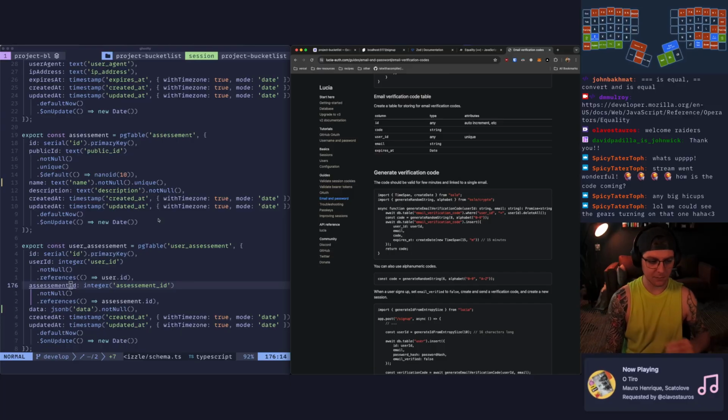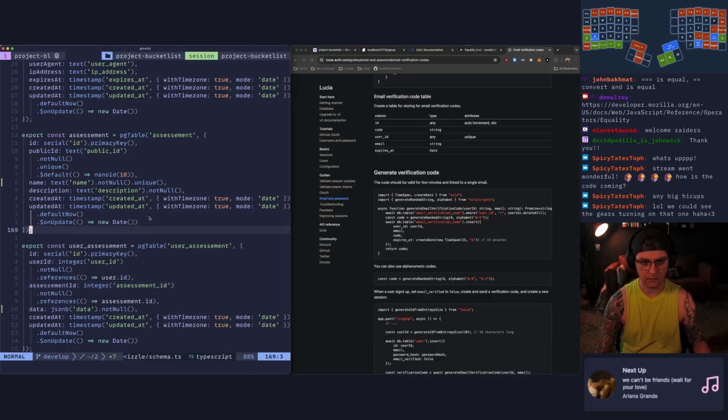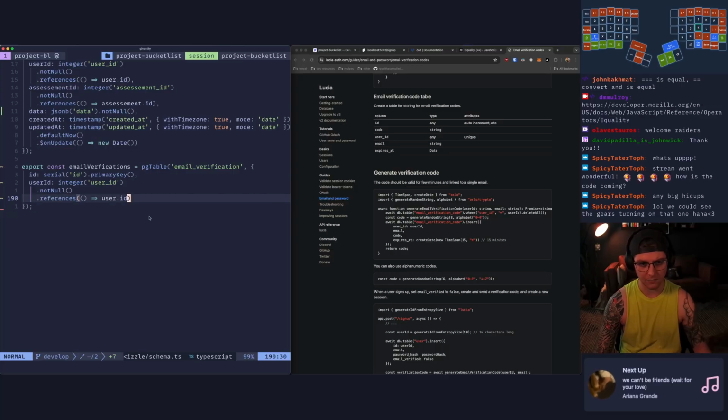Okay, let's just make the table for now, and we'll come back and actually implement it after we build out the assessment. So it needs an ID, a user ID. I'm not sure if we need an email because we can get that off the user.